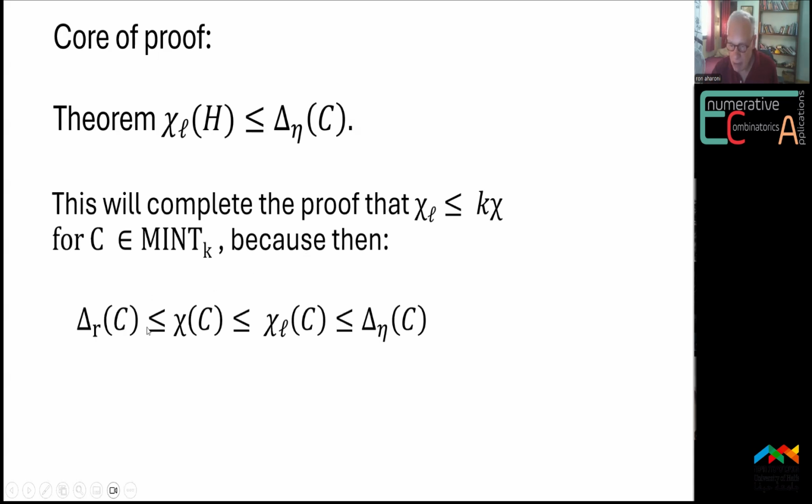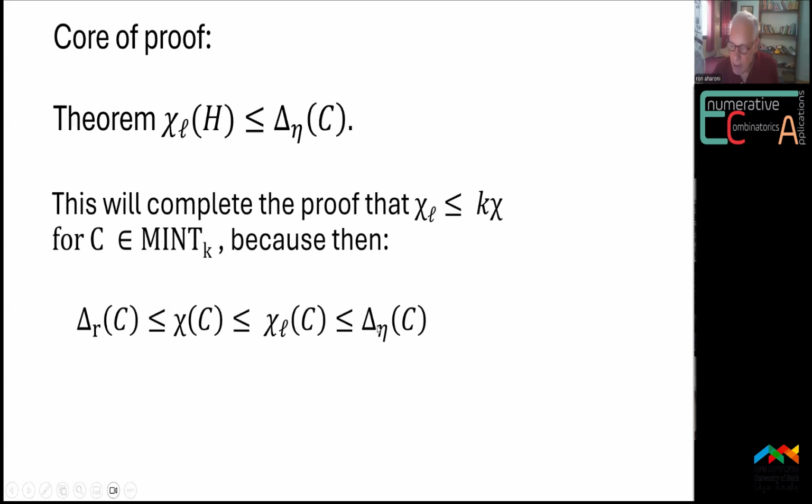Let's see. We have a chain of inequalities. Delta R is at most chi of Z. We said it's about the quotient set divided by the maximal size of the set inside the complex H. Okay, so this we mentioned before. This is a triviality. Yeah, list coloring is always harder, so you need more colors. Okay, this I promised you. It hasn't been proved.